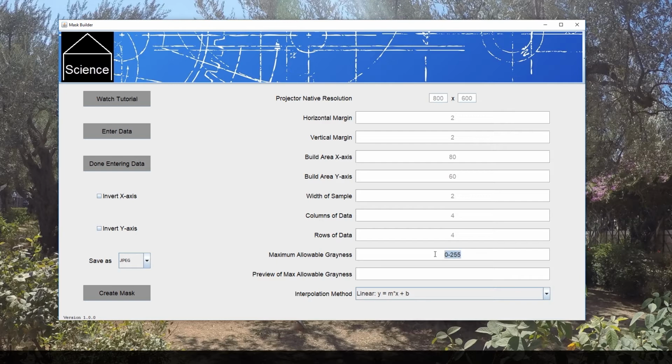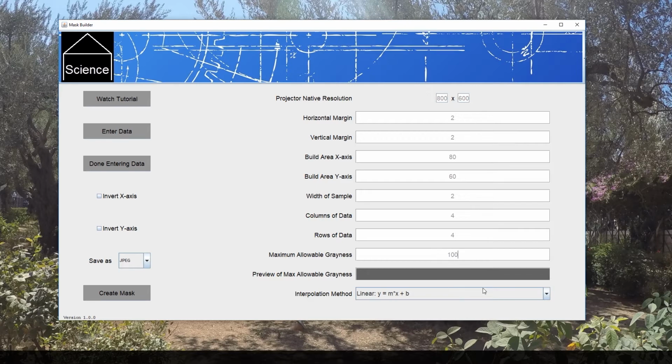The max allowable grayness is going to be the value that you determine is going to be the grayness required to change the areas of your build area that require the least amount of exposure in order to bring those exposure times down to the same amount as whatever the either normal or greatest exposure times are. So we're gonna go ahead and select that as being 100. The value does need to be between 0 and 255, and that's because of the 16-bit color scheme that's being used. And so you do have to pick a value between that. And then the box directly underneath gives you a preview of how gray that grayness is. So you can easily change that and it will update it. And the closer you get to 255, the more white it gets. All right, so we will take that as being 100. It'll provide a good example.